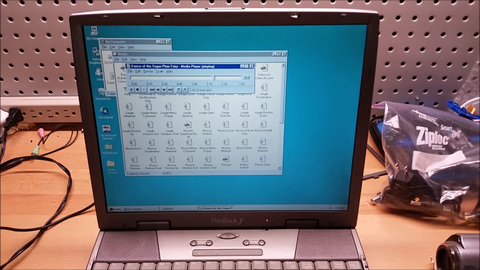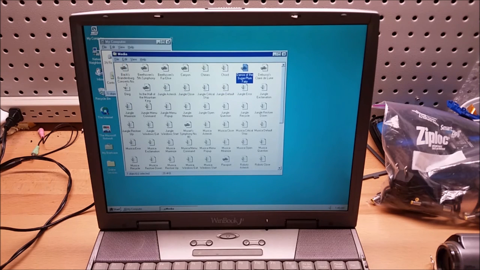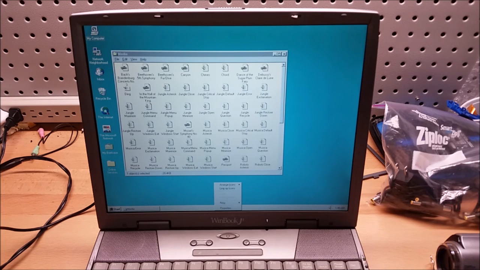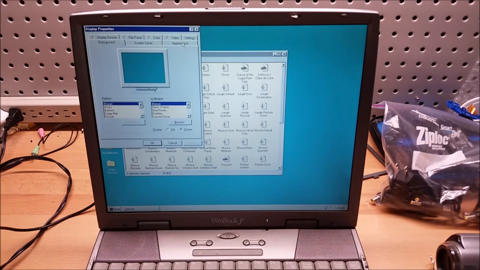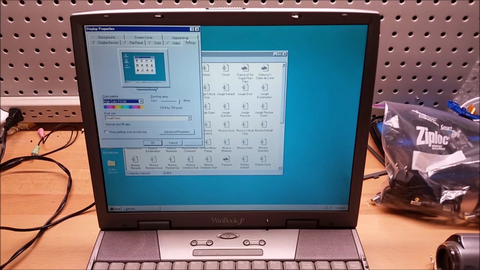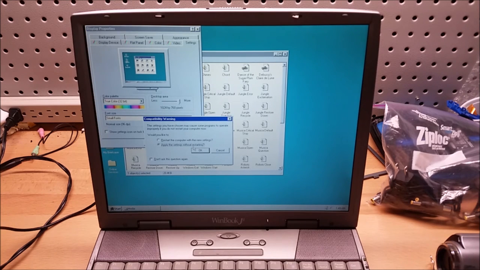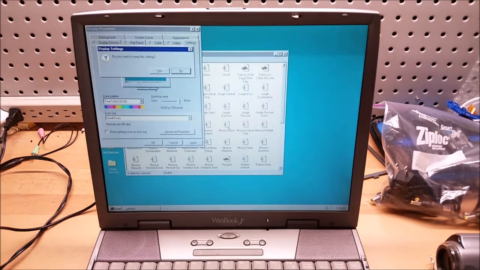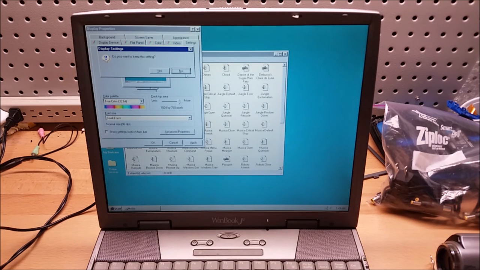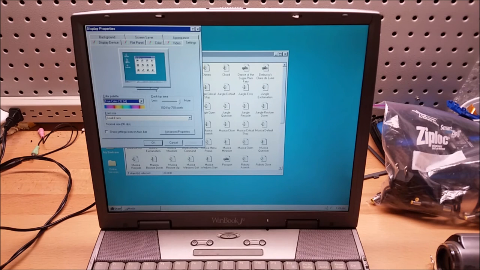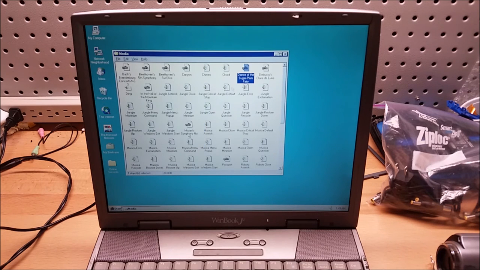So I'm going to end this pretty soon, because we've seen video drivers work. They work fine. You have the full resolution of, I want to say, 1024 by 768 at 16-bit. Where's that setting? At high, or 256? I don't remember. I'm trying to figure out which one gives me better depth. Yeah, let's throw a 32. That looks better.